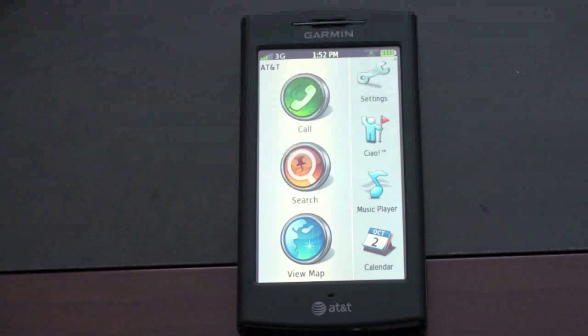This phone and the operating system itself was first shown about 20 months ago by Garmin, and really not much has changed since then. So that's either positive or negative depending on how you look at it. Overall, the device does quite a lot. It doesn't do anything other than navigation particularly well, but it does do a lot of things. So if you're looking for a device that can handle a lot, but maybe not have the most elegant of interface, the nüvifone is a very good option. I'll be doing a full review of it, and I'll be doing a full demonstration of the navigation functionality so you can help decide if the phone's right for you.